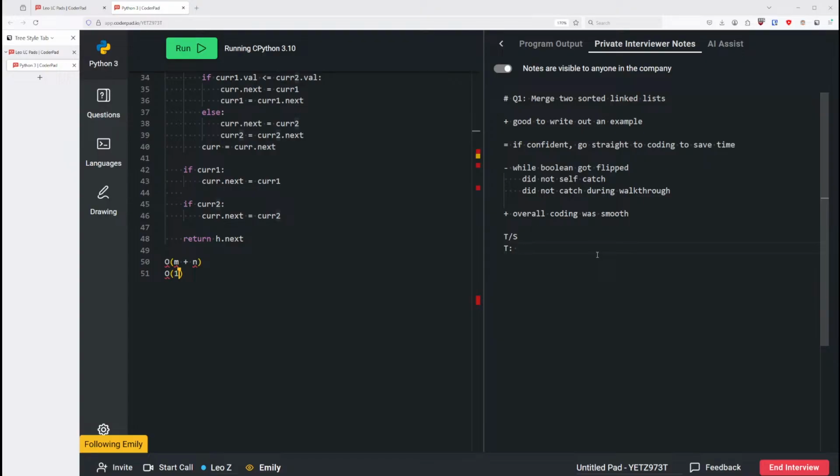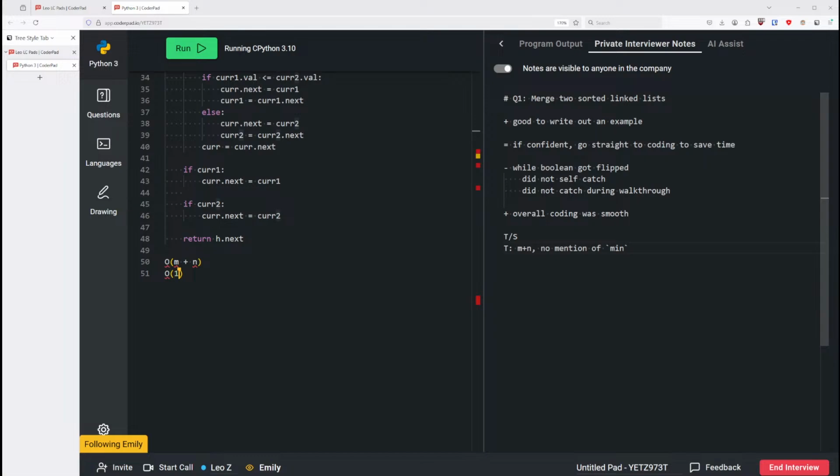Can you elaborate a bit more on the time? Why are we taking the sum? Because we basically need to iterate each node of the two lists to check their value.